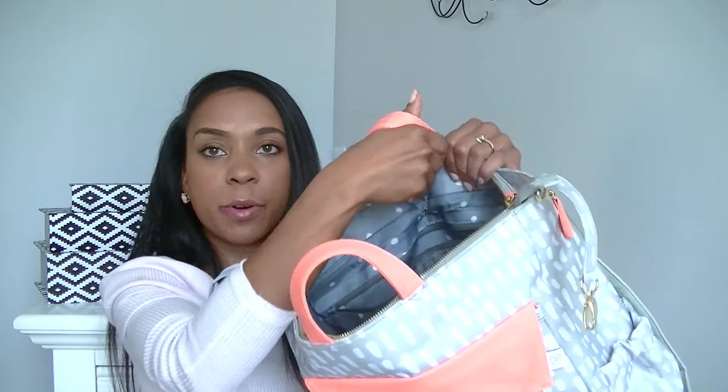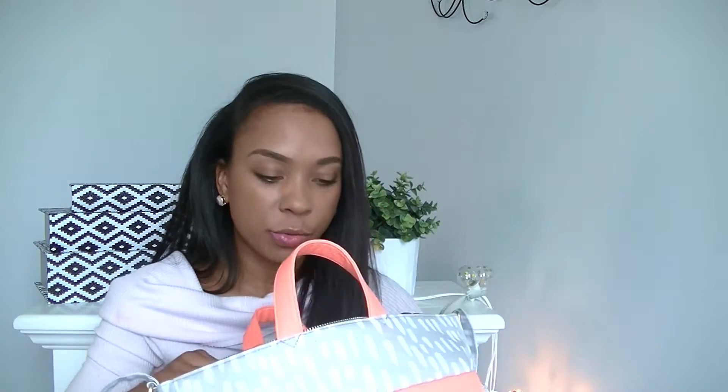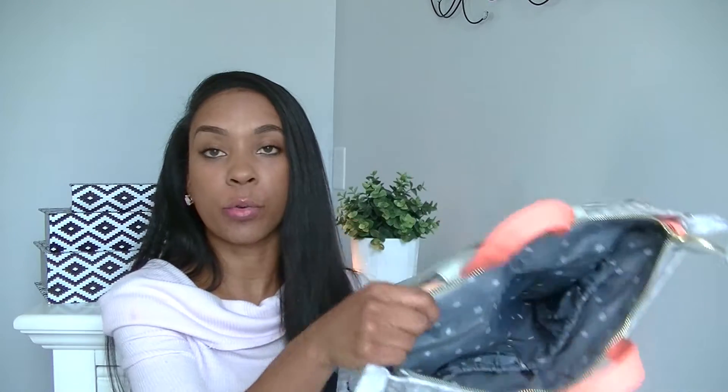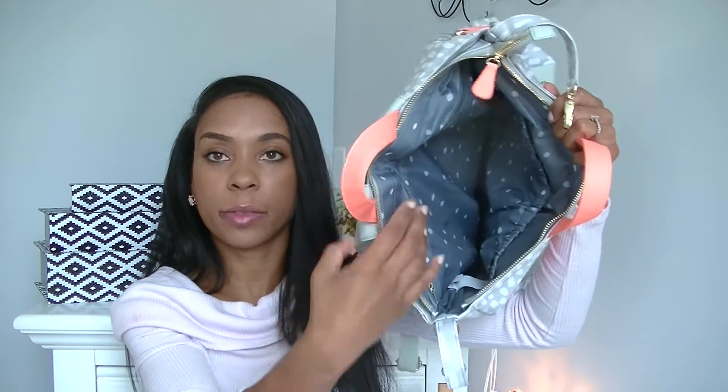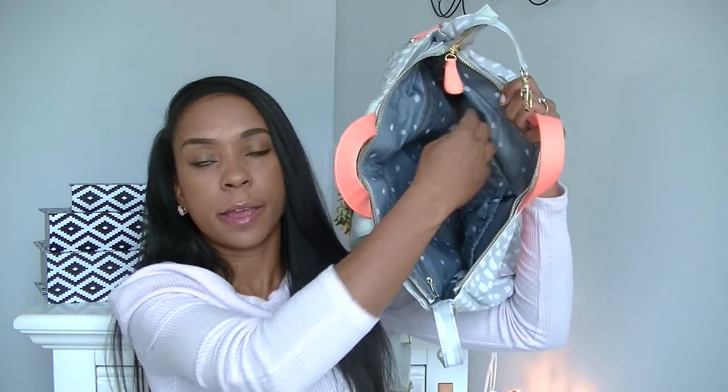On the other side there's a zipper pocket, and it's actually a very nice size for other things you need. That's the only organization in the bag, which is great for me — you have this zipper in the back of the bag and one in the front. I like the fact that when I start packing the big part of the bag, I don't have to take things out to get to the bottom. I can just go right in, because I have the two organized pockets, the long zipper with my diapers and wipes, so the main compartment won't be cluttered and stuffed to the top.